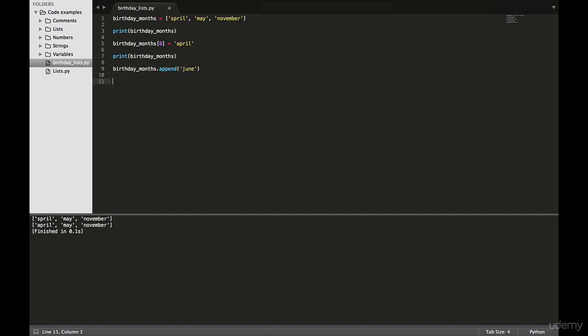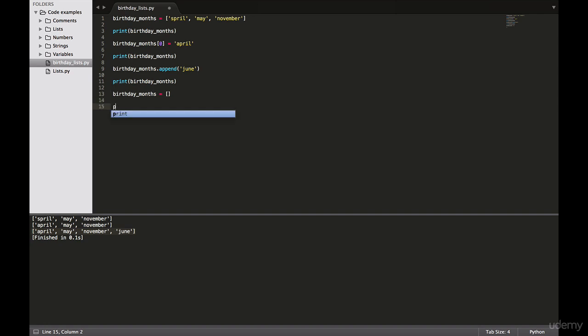And then once again, we print out our months, birthday months, and we run that. And now we can see in the bottom left hand corner, our list now has one additional month, June. So what happens if you have no friends? You just arrived in a new town and you have no birthdays to add to your list. Well, you can create an empty list just like this. So birthday months equals, let's just space that out to make it a little bit easier to read, equals, open and closing square brackets. Now we have an empty list.